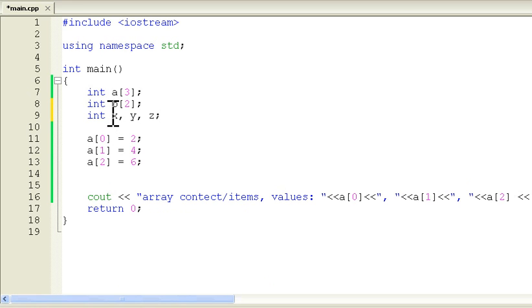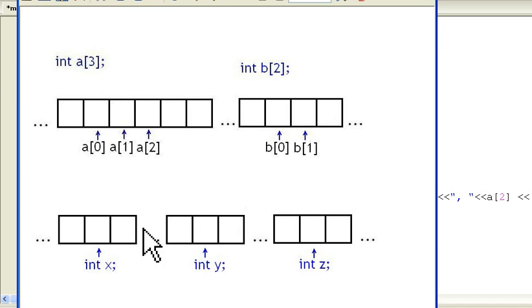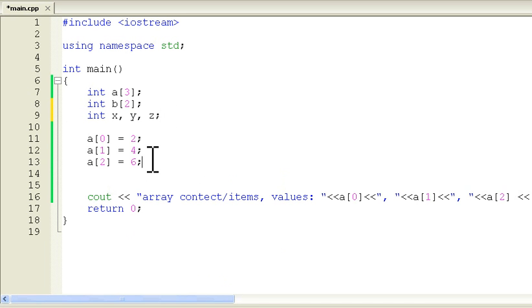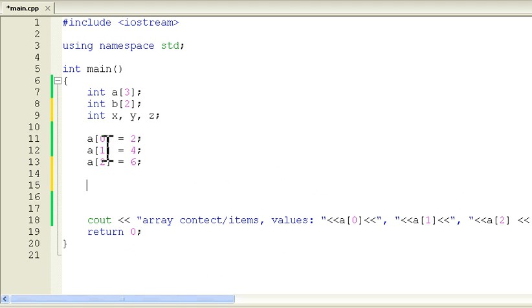There are a couple of reasons why we prefer arrays many times. Arrays use indexes like this, so we can just put an integer here and refer to certain items. Variables are located in different memory places. So if we want y, it's not going to follow x, so we can't loop x, y and z here, but we can loop A. Just by changing this index, we can loop these 3 things.